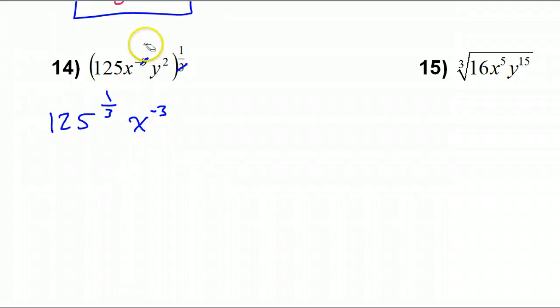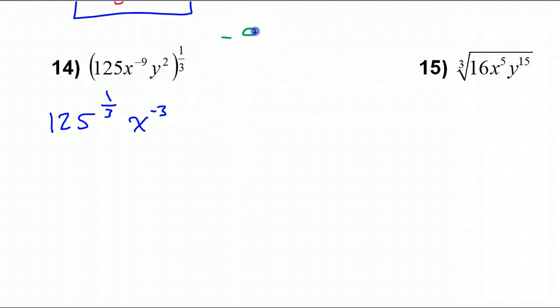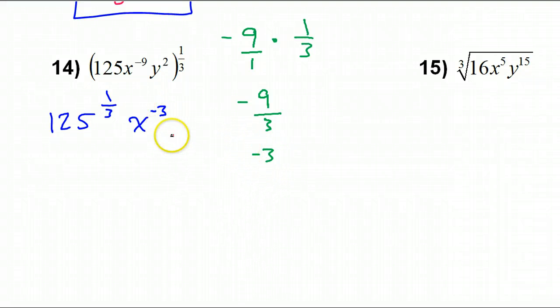Okay, now if you couldn't keep up with that, and you were just like, what? What did he do? I don't get it. Then you will need to do something like this off to the side. -9 times 1/3 is what we're doing. You could look at it as -9 over 1 if it gives you comfort. The -9 times 1 is -9. 1 times 3 is 3. -9 divided by 3 is -3. Which is where I got my -3 from. Just a lot quicker.